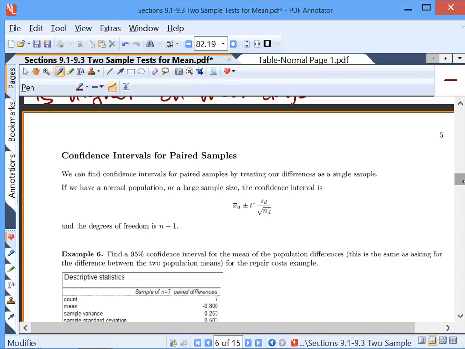Okay, so any questions on our hypothesis test? Now, if we can do hypothesis tests, we probably also want to find confidence intervals. And just like doing our test, we did the exact same thing as the t-test. We're going to use our exact same formula that we did before with our t confidence interval, but we'll put little d's on it to remind ourselves that it is for the difference. Okay, so that's our confidence interval, and remember we have n minus 1 degrees of freedom.